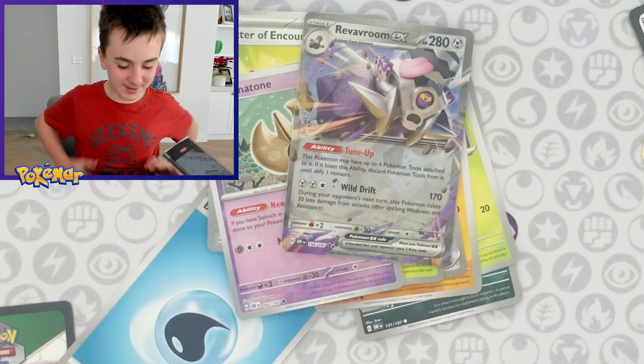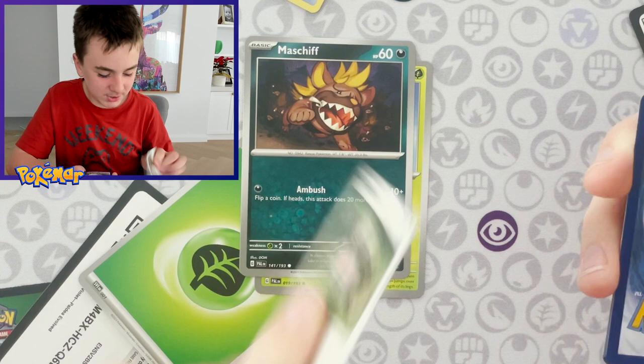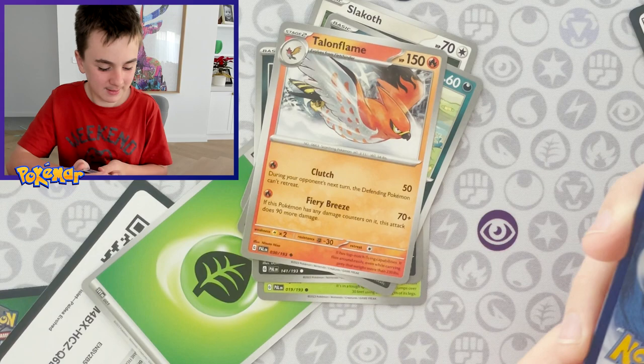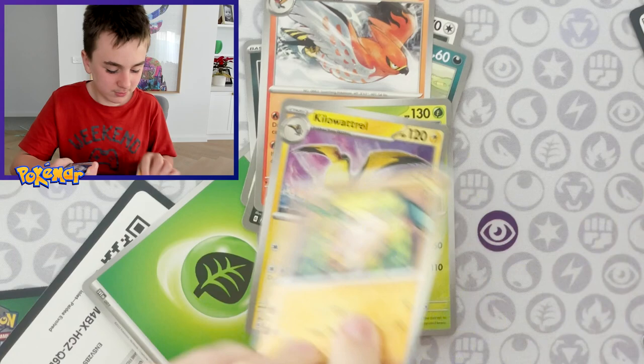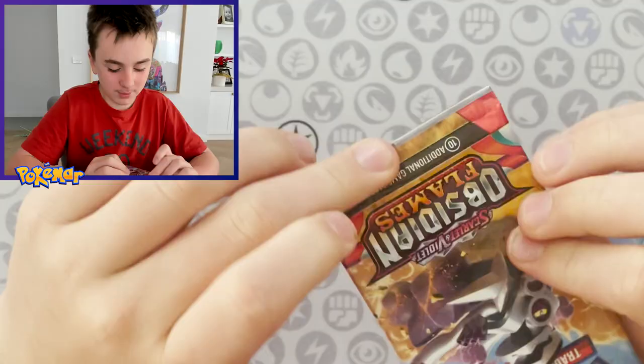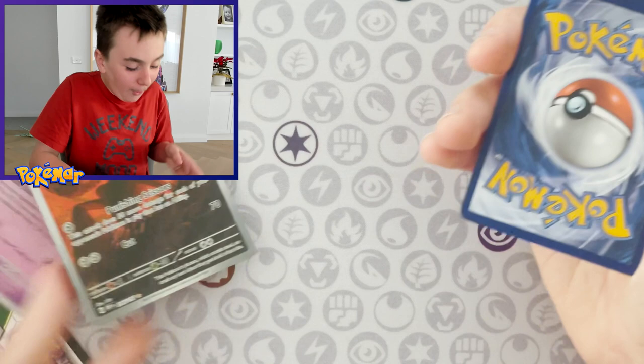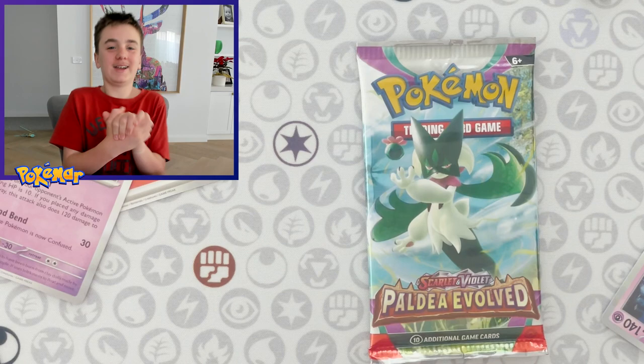Come on, Ting-Lu. Give me something good. Mabosstiff. Slakoth. Paldean Wooper. Talonflame. Heracross. Mankey. That's Paldean Tauros. Obsidian Flames, come on. Okay, we got the Fire Energy. I accidentally did it backwards, but look what happened. Scizor. Last pack, magic. Paldea Evolved.